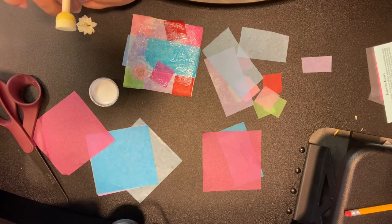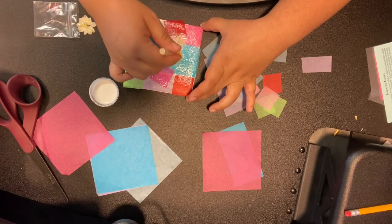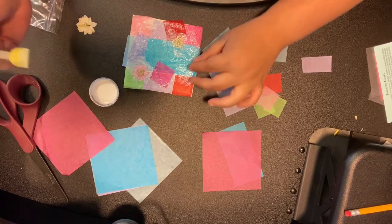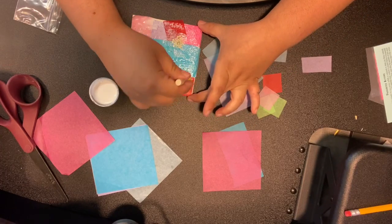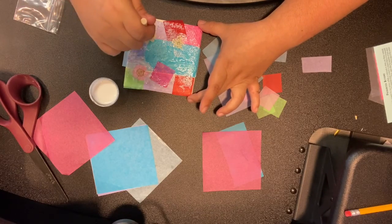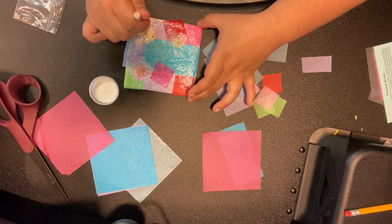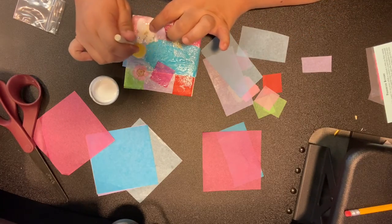And this Mod Podge will dry clear, so even though it looks kind of white right now, it will dry clear, not a big deal. So don't worry about that part. It's gonna dry clear and matte, so it's not gonna be glossy, it's gonna be a matte finish. And let's just, oops. And we'll just set this aside to dry. Again, be very careful when you put your flowers down because they are fragile. And we don't want to rip off the petals completely.